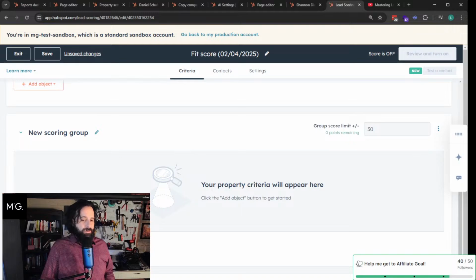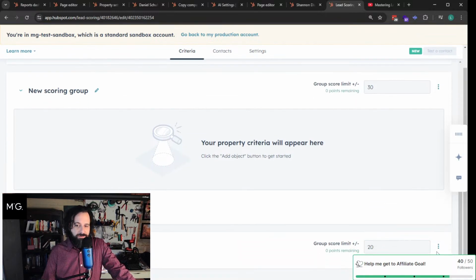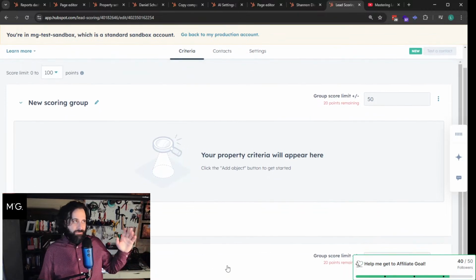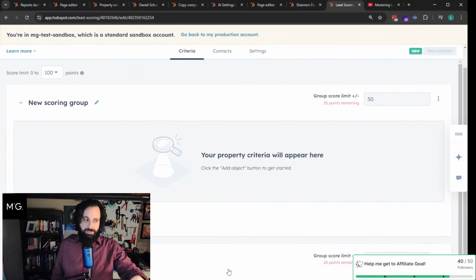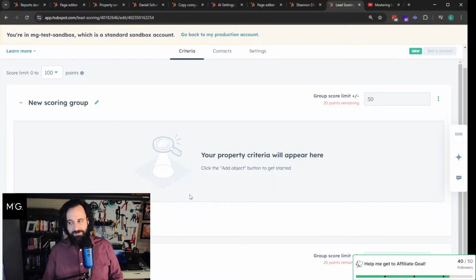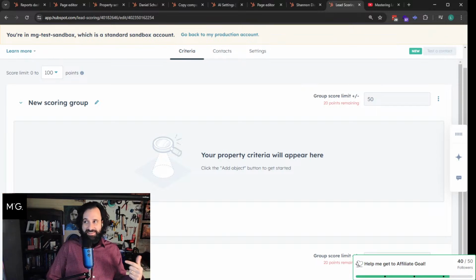Now, because we have a pretty rudimentary and simple scoring system that we've created, I'm not going to go super in depth on the setup of it. I'm going to illustrate the approach to creating the scoring system and then how it works. In our next lead scoring stream, we'll share some formulas and setups that we believe are the best fit for companies that maybe aren't using lead scoring yet. So right now we're just going to base it off the job title and the industry. Maybe we'll include another one, we'll see.